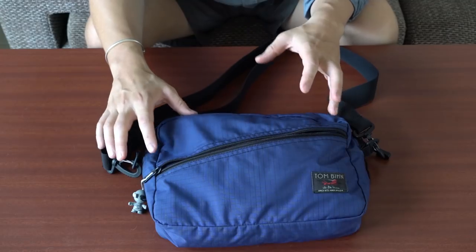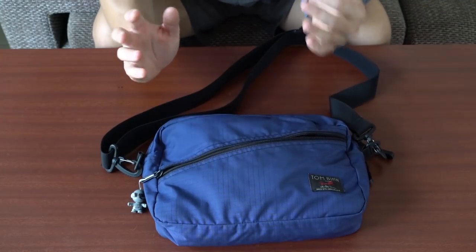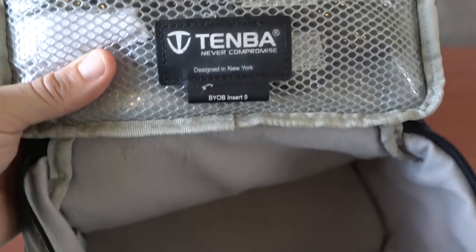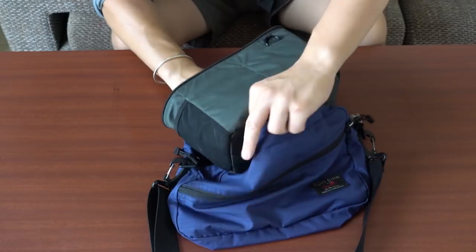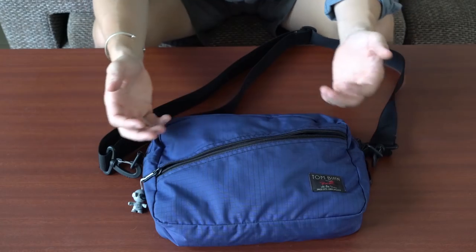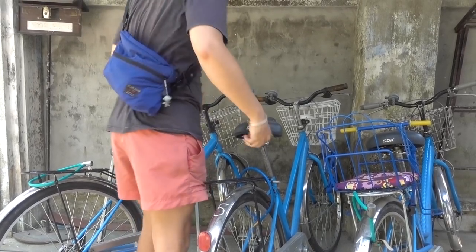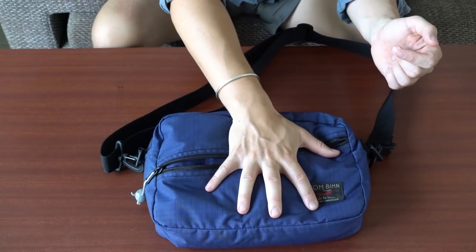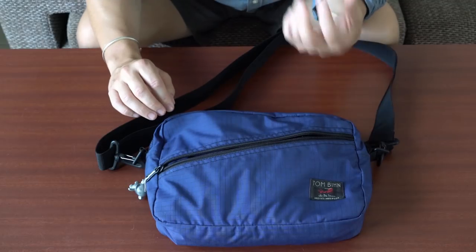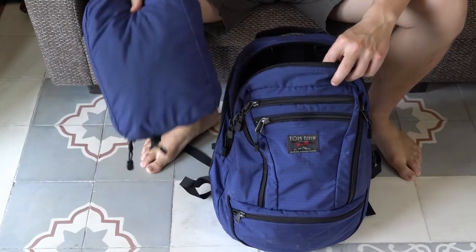This is a great little camera bag — when I don't want to carry a dedicated backpack it can hold my Sony A7R II with one lens attached and a separate lens as well. I pair it with the Tenba BYOB 9, basically a padded camera insert, which combined with this makes a very good camera bag. It's also great for going to the gym with a water bottle, towel, keys, sunglasses, sunscreen, and wallet. I absolutely love this thing and don't think I'll ever go traveling without it. One of my favorite features is the color — I love the Blue Nordic Dyneema that Tom Bihn uses so much that I ordered my Synapse 25 backpack in the same color.